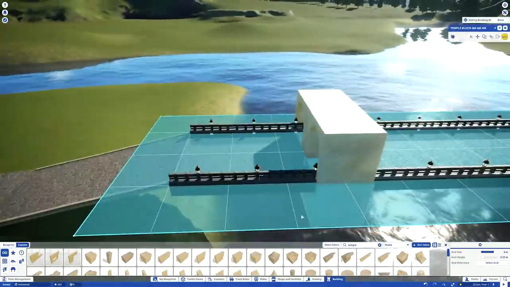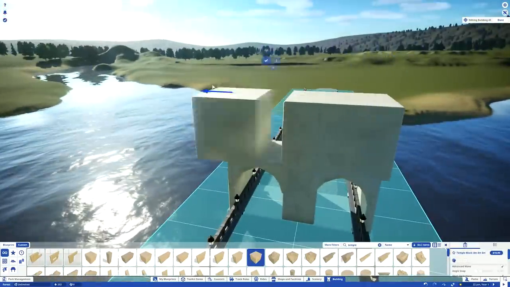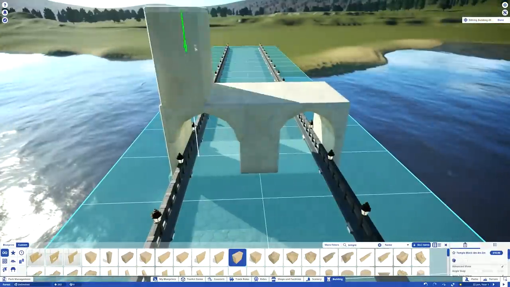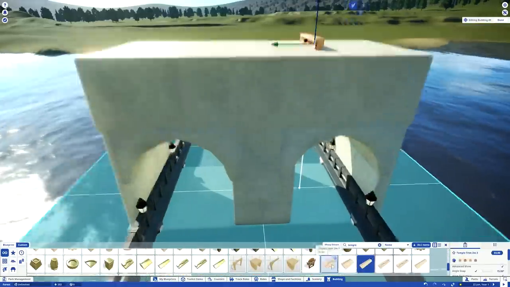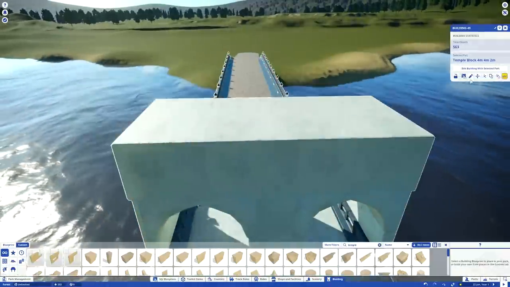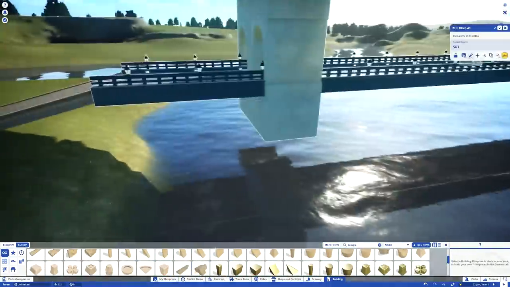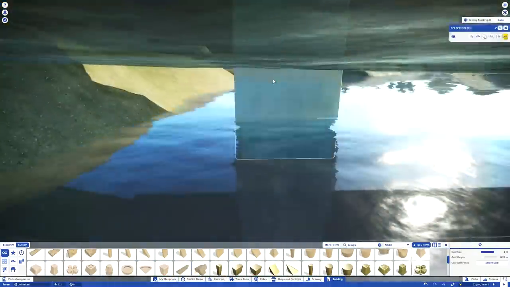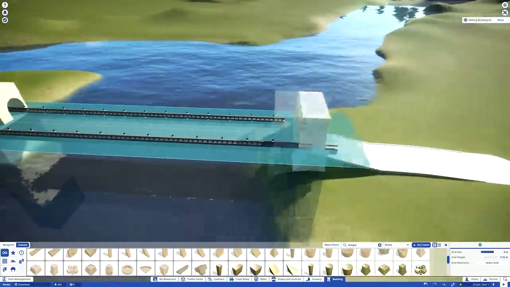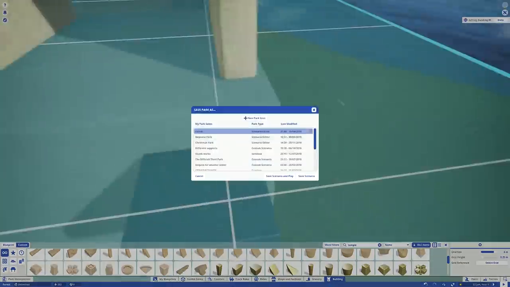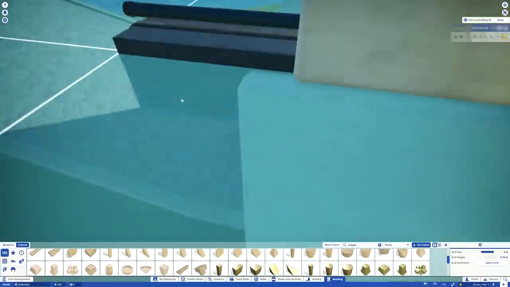The reason for this, though, is that guests will not cross those barriers regardless of what level they're at. So even if you sink them into the ground, guests will still know they're there and they won't walk through them. So what you can do, if you have structures that intersect pathways like this bridge, without those barriers, guests will just walk straight through the walls like nothing was there. But if you have the barriers there, the guests will just walk around the structure. So it's a good little way for building structures in the middle of big square plazas and not have to worry about guests walking through the structures.